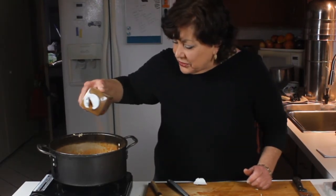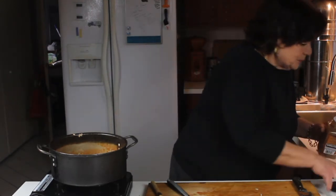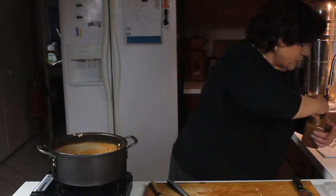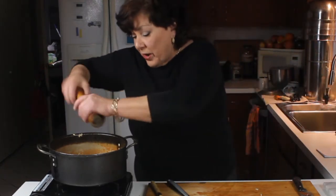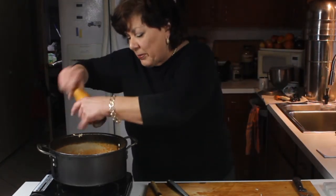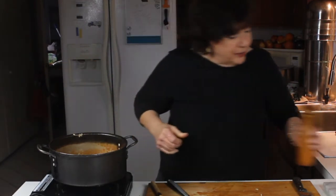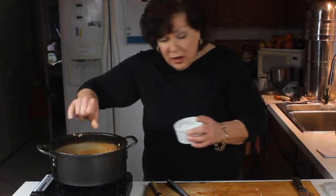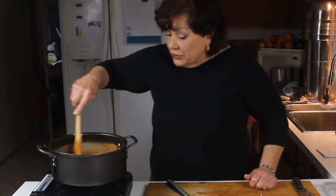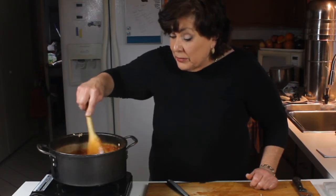To this I'm also going to add a pinch of cinnamon — just enough to make you wonder 'what is that?' but we're not making cinnamon toast here. Then some fresh cracked pepper — I like pepper so it's going to get quite a bit — and depending on how much salt you like, a pinch of kosher salt. We're going to stir this up and let it cook for a little bit, and then the green beans are going to go in.